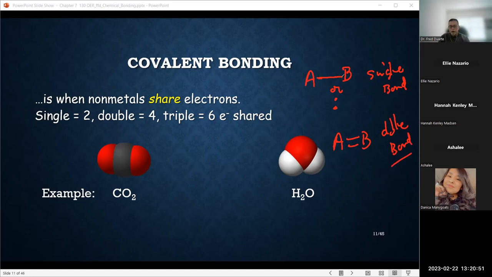Now keep in mind, when we draw that line, there are two electrons in that line. Those two electrons are being shared by both A and B, which could be unequal or equal sharing, but for right now, we're just sharing. So I can count those two electrons toward A for the octet rule, and I can also count those two electrons toward B. Remember that. Now every line represents two electrons, so we have a total of 4 electrons for a double bond. I can write them with lines, but some people also do dots. Each dot represents an electron. Again, these 4 electrons are being shared by both A and B.